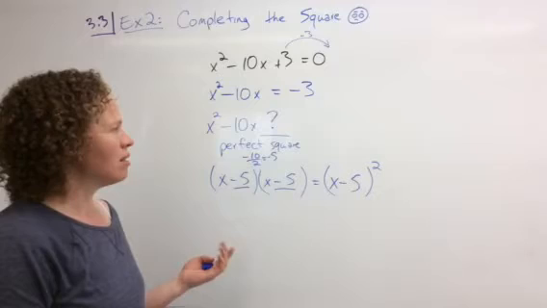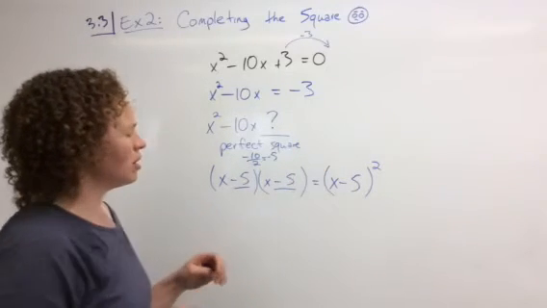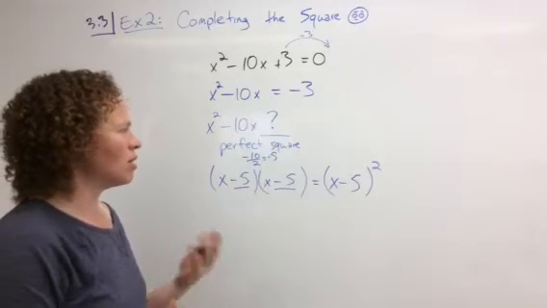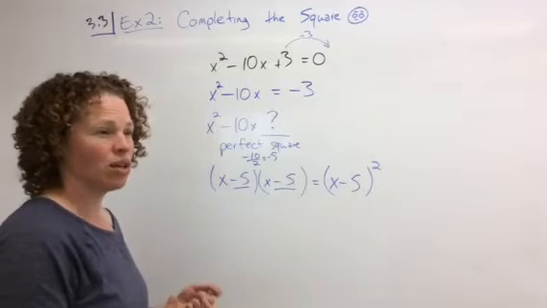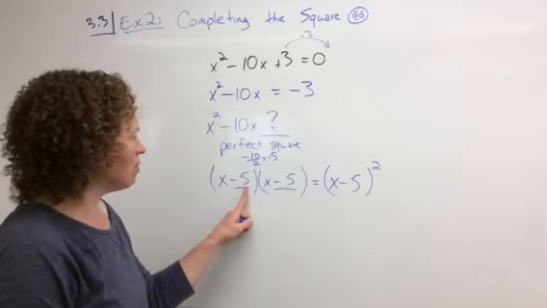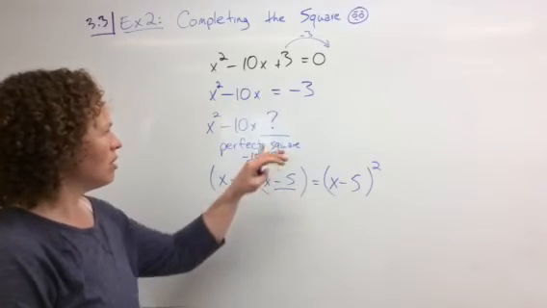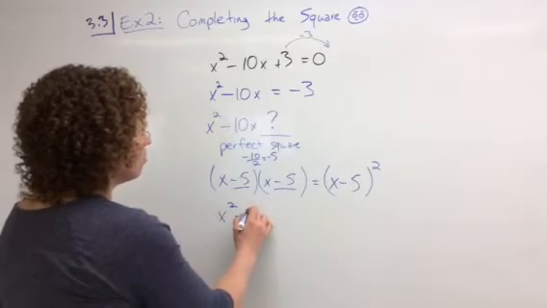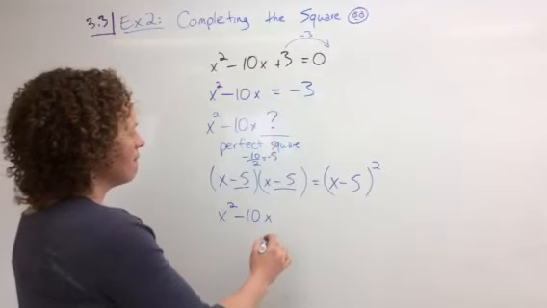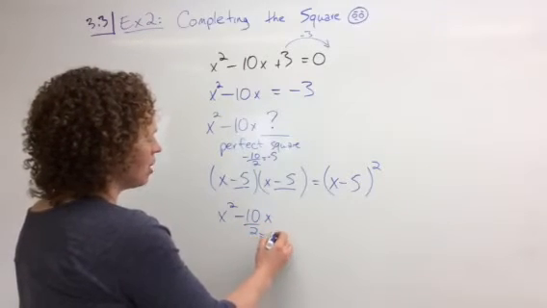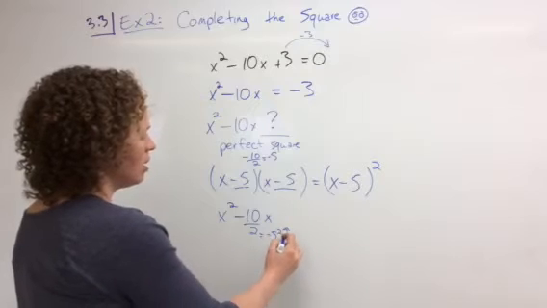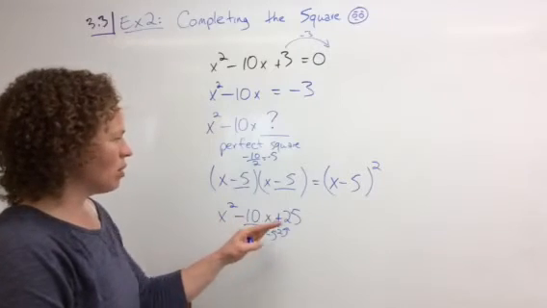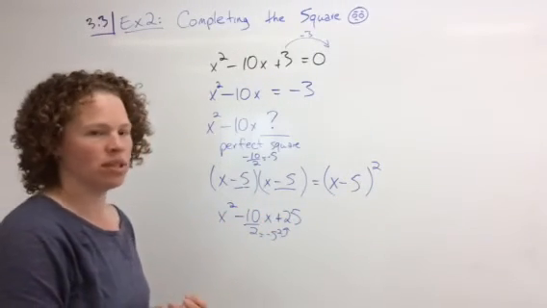The only thing is we've only got x squared minus 10x. We don't have the rest of the trinomial, so then we have to ask, what is the rest of the trinomial? Well, negative 5 times negative 5 would give me the rest of the trinomial, wouldn't it? I'm going to write it out, x squared minus 10x. I divided that by 2, it gave me negative 5. Now I square it, and it's going to give me plus 25. So that's what this would be if I actually FOILed it.